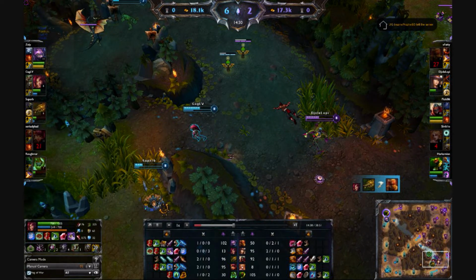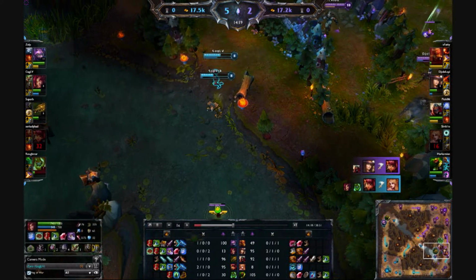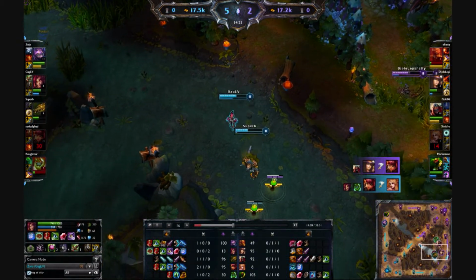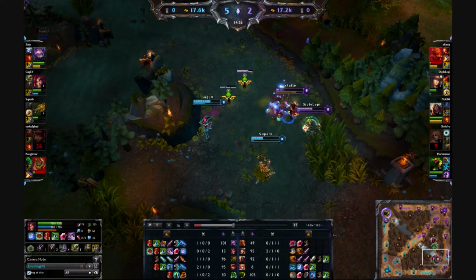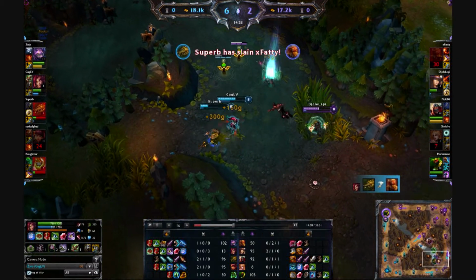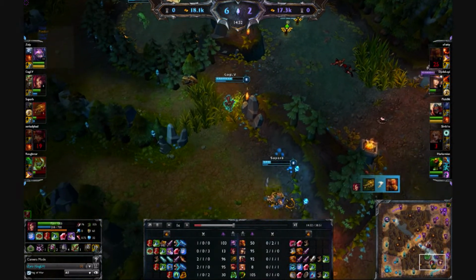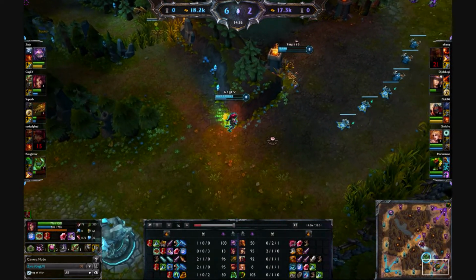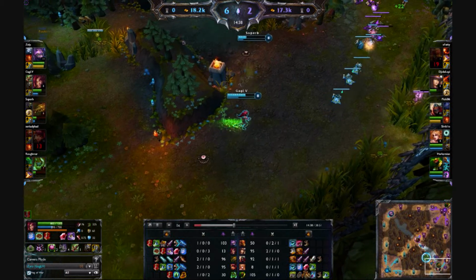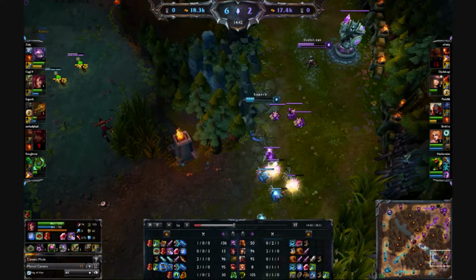Okay, we'll just skip back a little bit. See what happens here. Yeah, so Lee Sin, I don't think he wanted to go in, he probably just wanted to shield Caitlyn, but he was so low that they could just kill him. I should probably trigger that trap, but I don't know why I didn't do it.